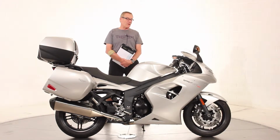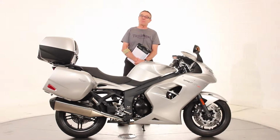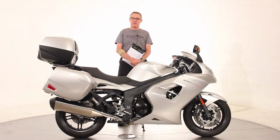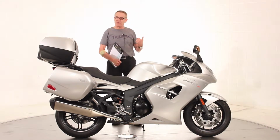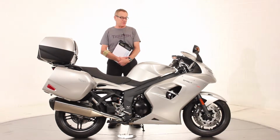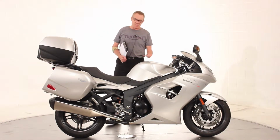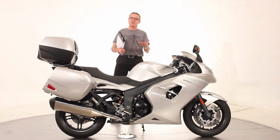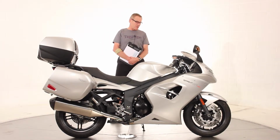Today I'm featuring a really unique motorcycle. This is a brand new 2011 Triumph Sprint GT. We just got this bike from Triumph. It must have gone back from a dealer that lost the franchise or something, but it's a brand new bike. It came to us with 0 miles on it. Has 28 miles now from us servicing it and test riding it by the technician.